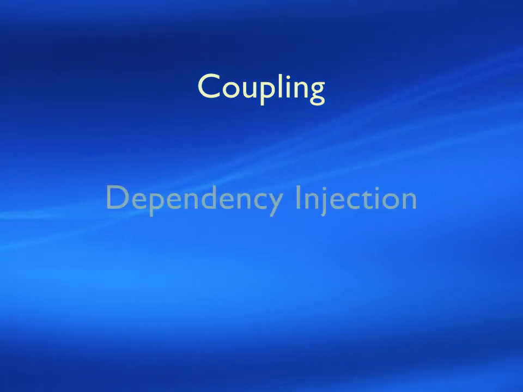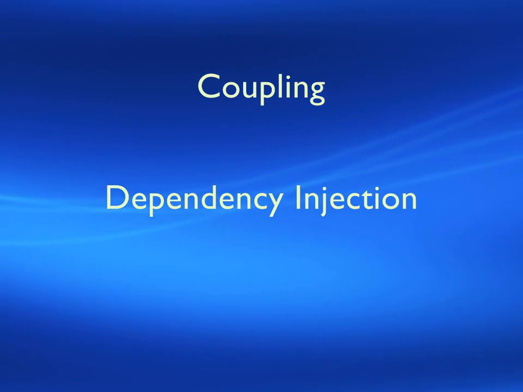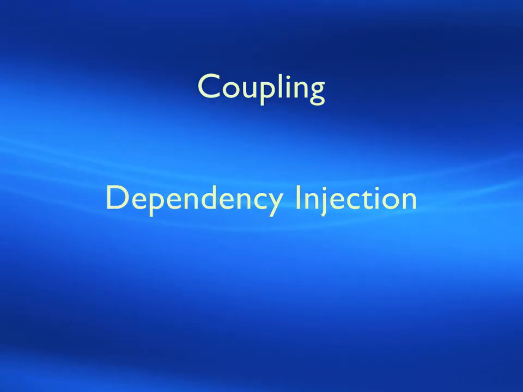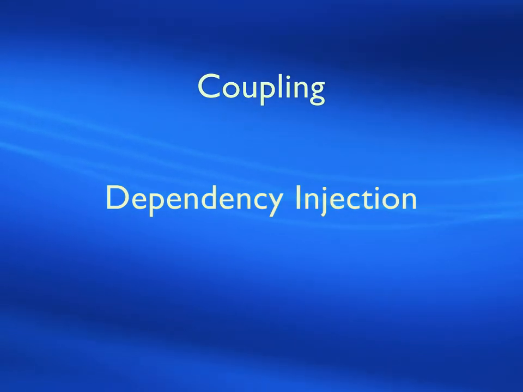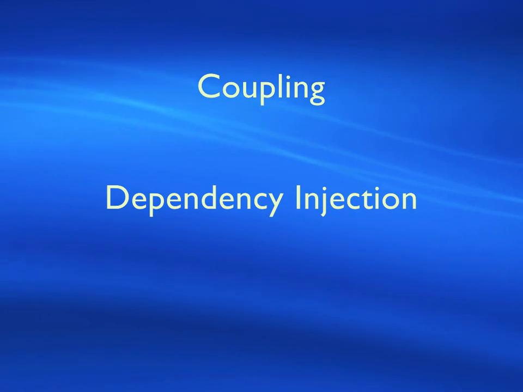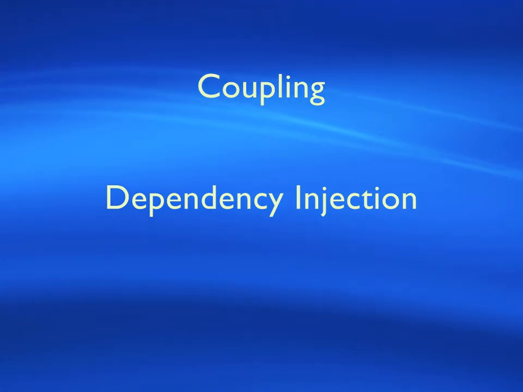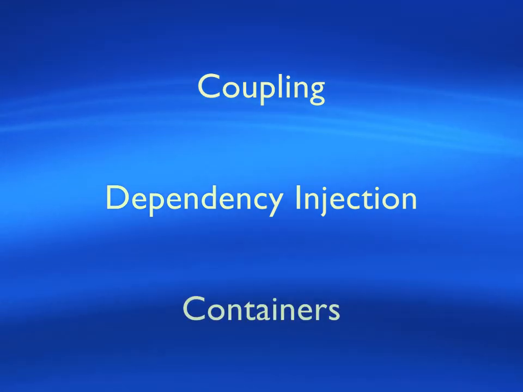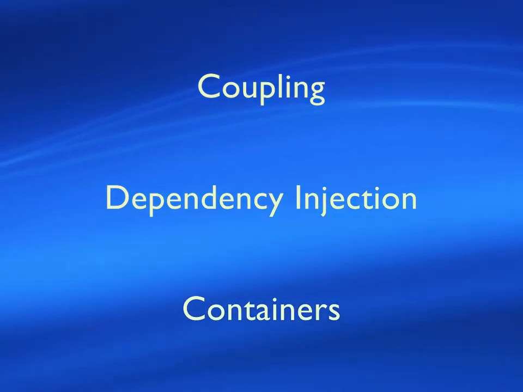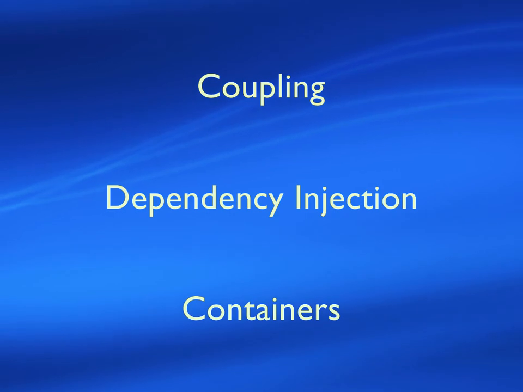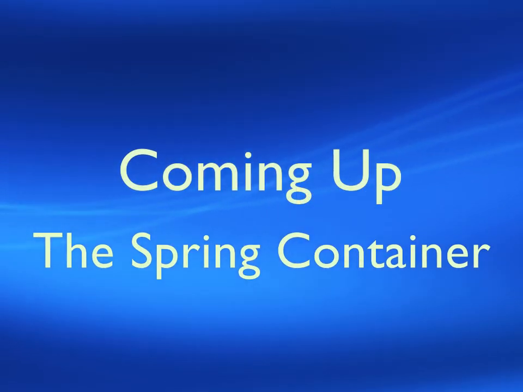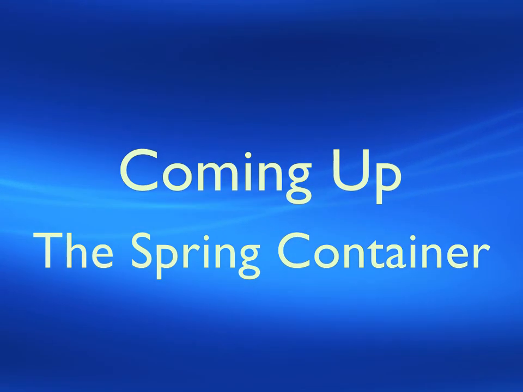Dependency injection is just basic Java, and you might be surprised at how simple it is. It really is just a case of providing a setter method to allow dependencies to be injected. But you will need a container. If you don't want to write one yourself, then you need to get one, and Spring features one of these containers. So in the next chapter, we'll be using Spring for the first time, and we'll be concentrating on how to use that container.